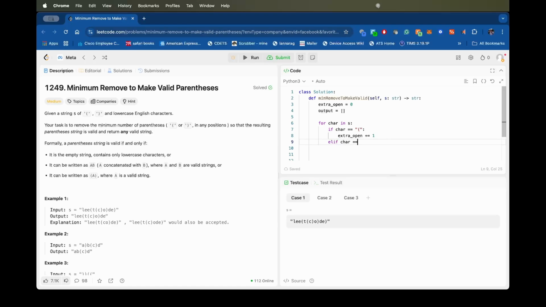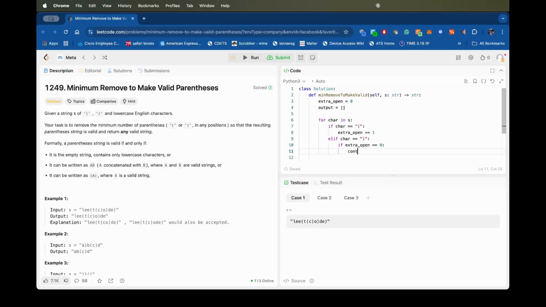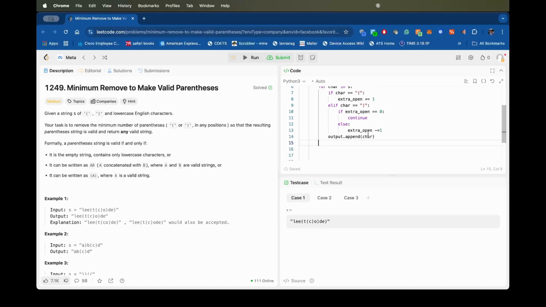If the character is close, if extra open is equal to zero, we would just continue. We would just ignore the close, else we would decrement the extra open. In our output, we would just add all the characters so far.